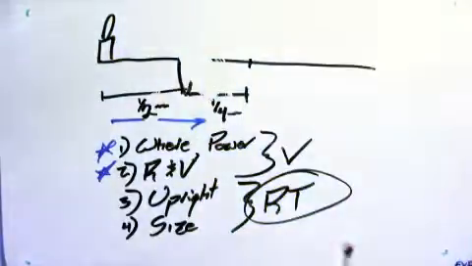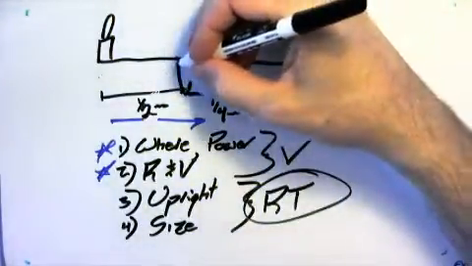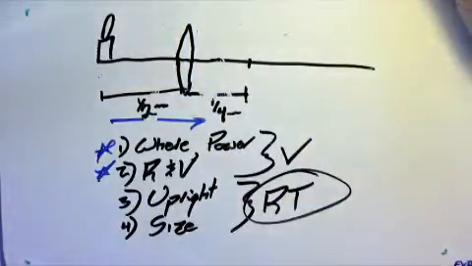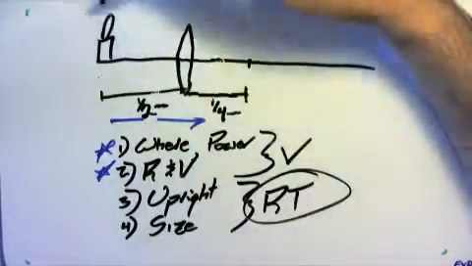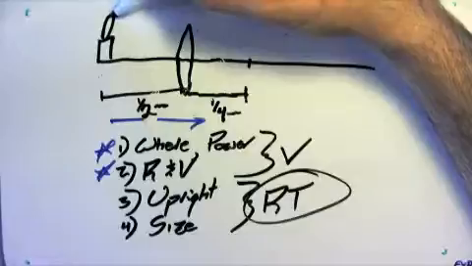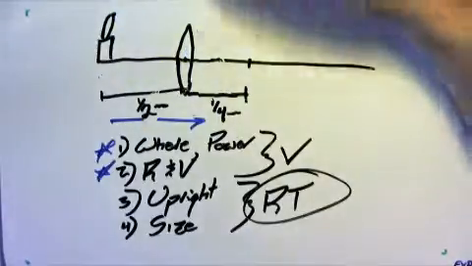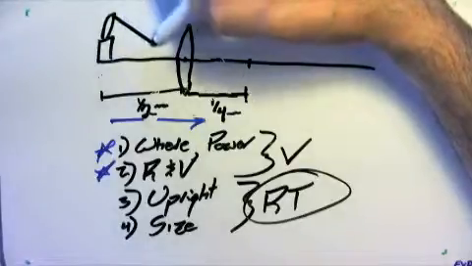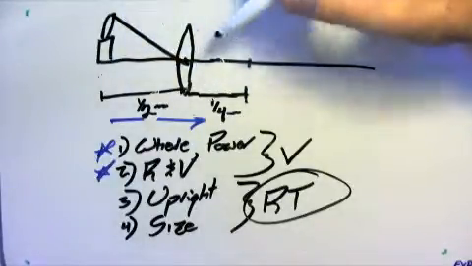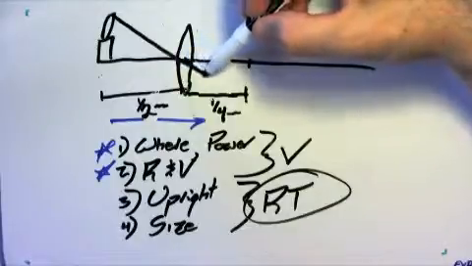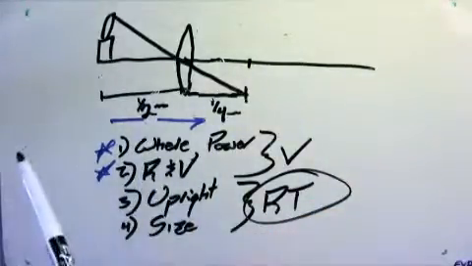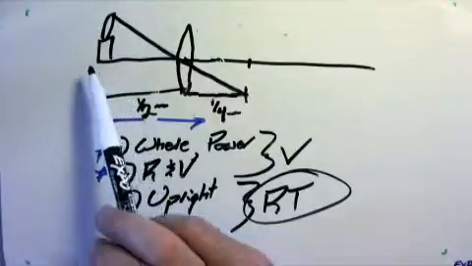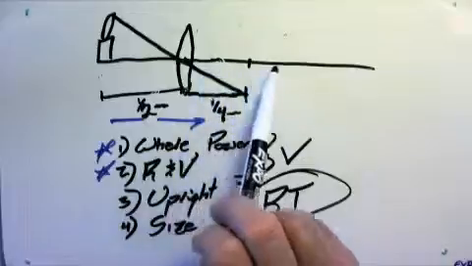Well, we have one special ray here, and that is the ray that has started out at the base of this candle. And what we're going to do is draw one more central ray, which is going to start out at the top of the candle and is also going to pass through the optical center of this lens. And let's see what it does. It hits the optical center of the lens and emerges from the lens undeviated. The ray of light carrying the information of the bottom of the candle is this ray of light here.